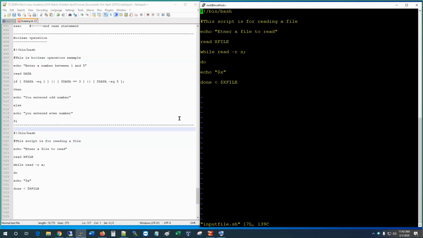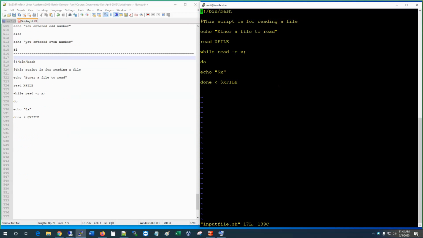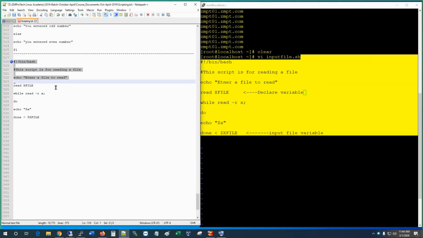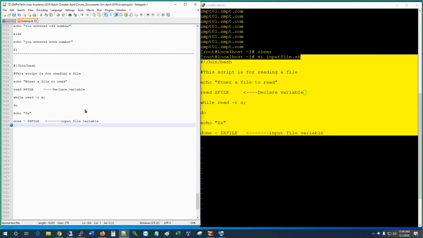Okay, so what is this? A little blue ball.